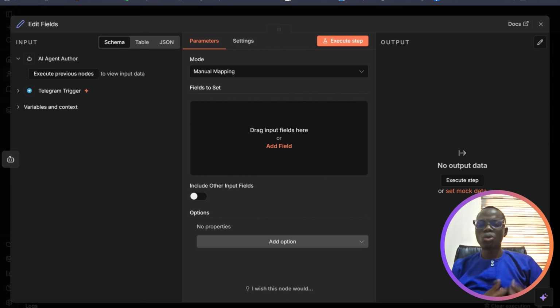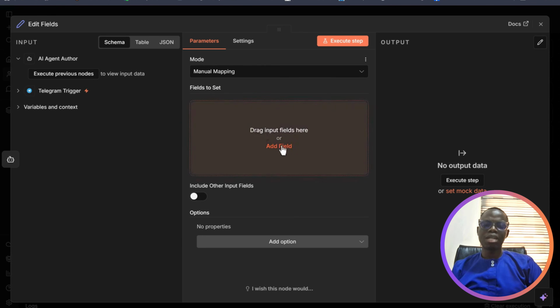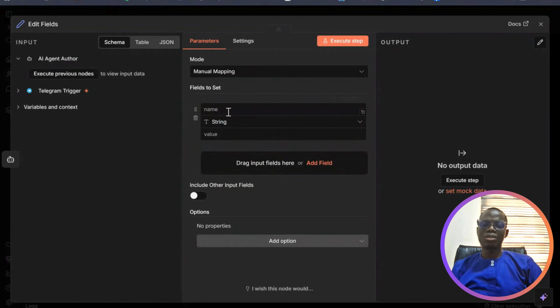So that's why I'm adding the set field there. For the set field, we're leaving it as manual and we are adding our field. We want to give a name to the field, post, and the value will be whatever is coming in from the agent. So let me just close this.